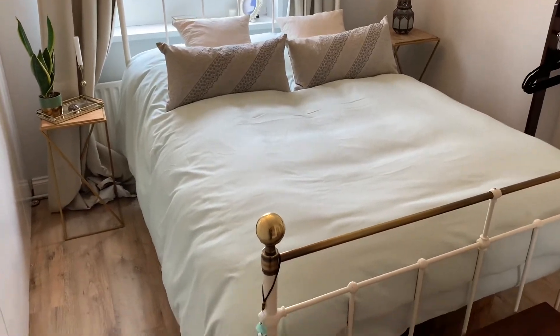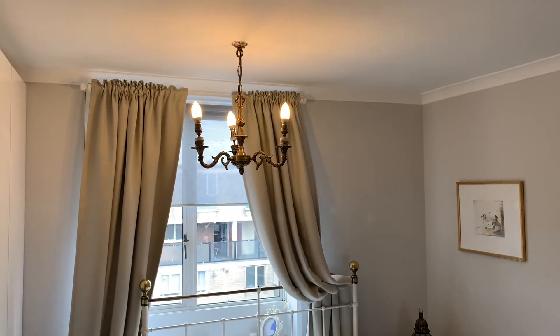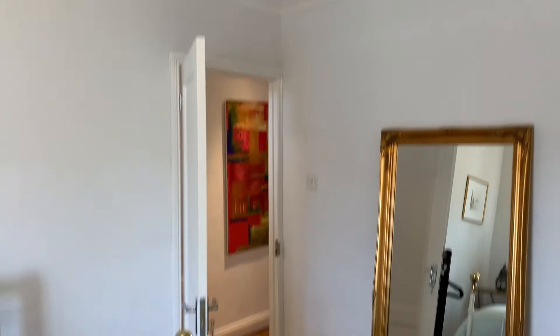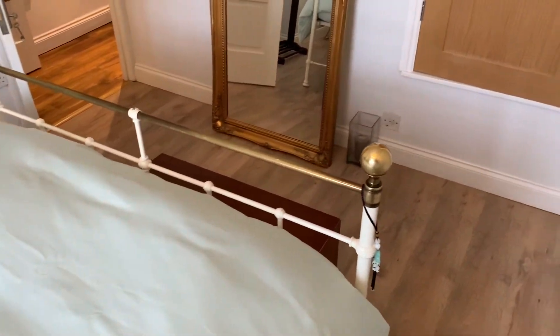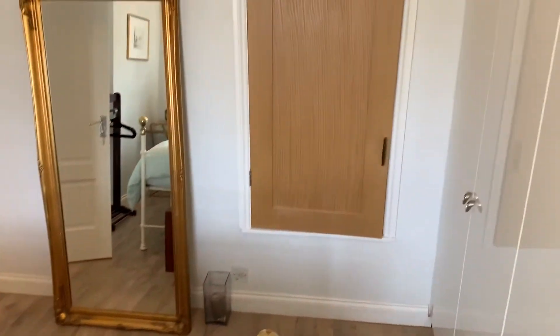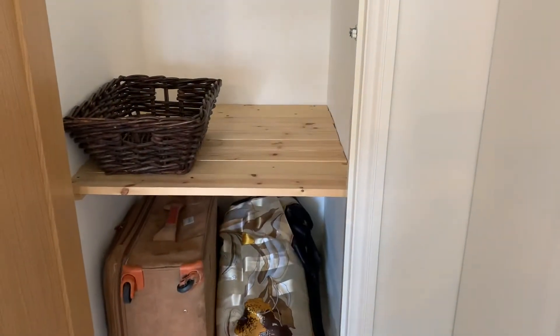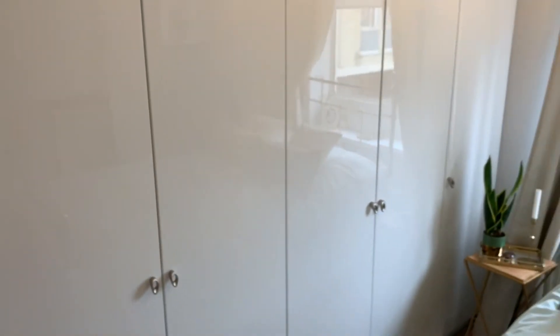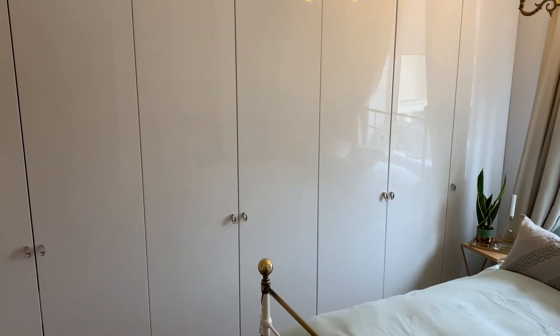There's a lovely double bed, really nice wooden floors beneath our feet, a good-sized window, and a very nice hanging light — a chandelier. Even the colour schemes in this place are great: light grey on the walls, white ceilings, lovely bed sheets. It doesn't need any work whatsoever. There's also a door that leads into further storage — more space for suitcases, coats, shoes, boots — and storage that runs across the whole width of the room.